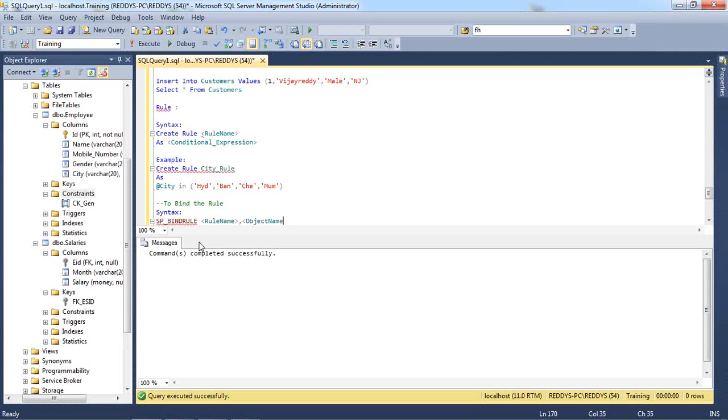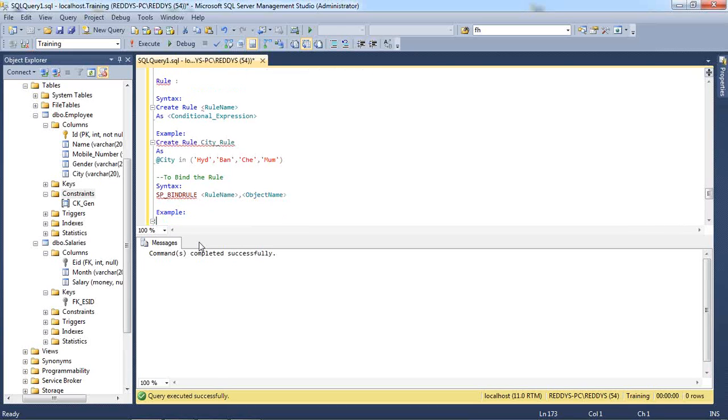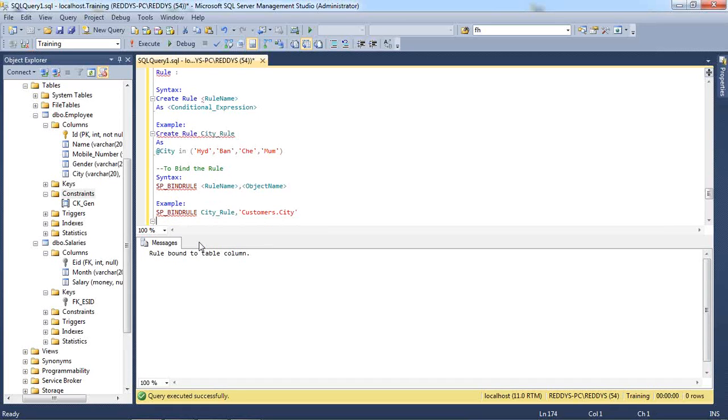Let's see that example. sp underscore bind rule. I'm going to bind city underscore rule to the customers table, city column. Now let's execute it. See, rule bound to table column.